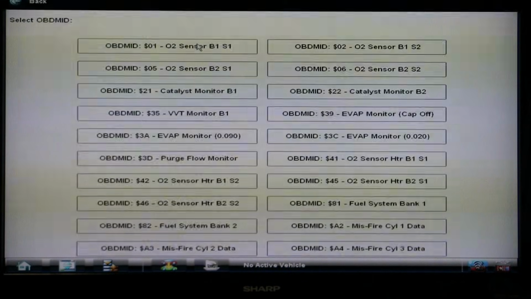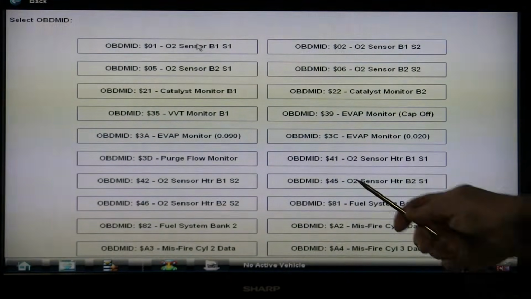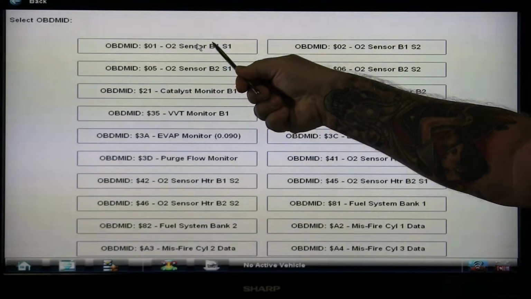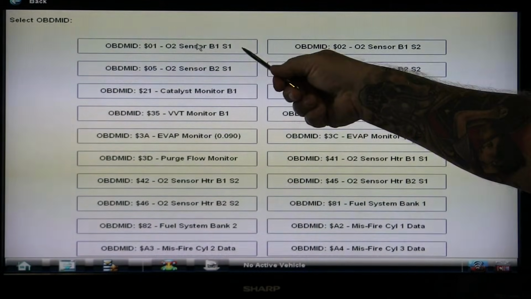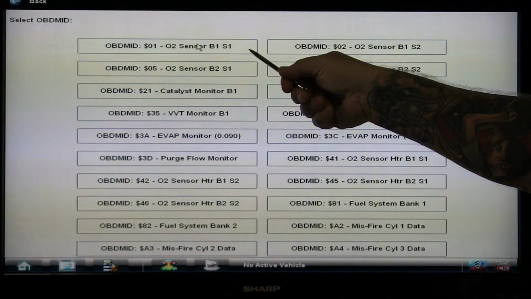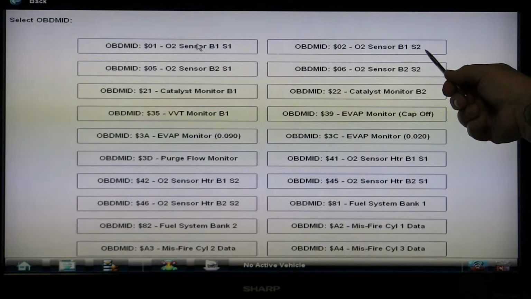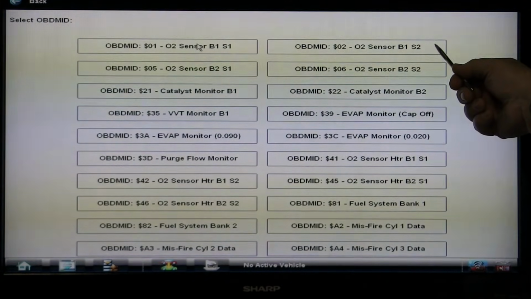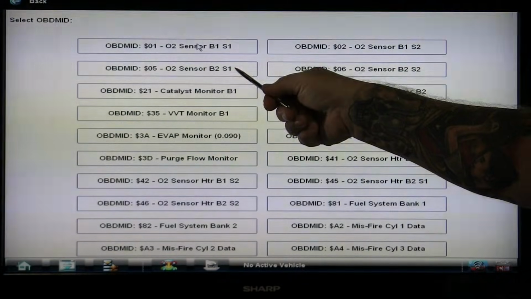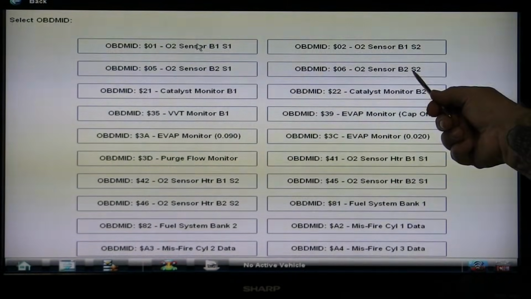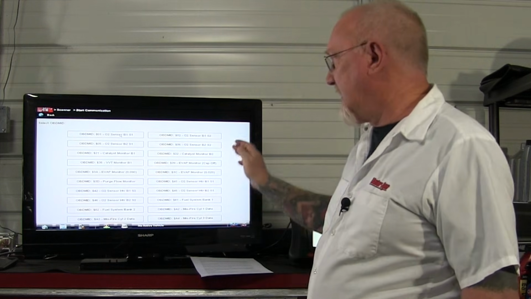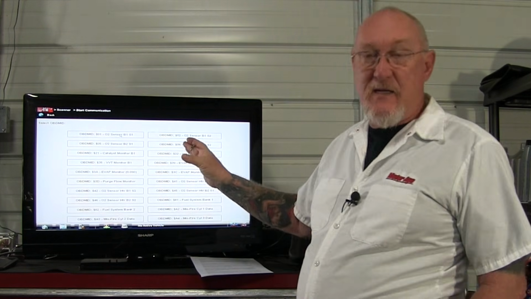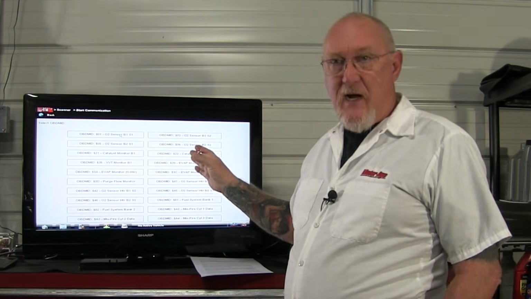And there you go. You can see right off the bat, bank 1, sensor 1, O2 sensor, bank 1, sensor 2. Of course, sensor 1 is the sensor closest to the engine, and sensor 2 is the one on the other side of the catalytic converter, downstream from the engine. And we have, of course, bank 2 S1, bank 2 S2. There's what would be my mode 5 on a non-CAN vehicle. That's the information here.